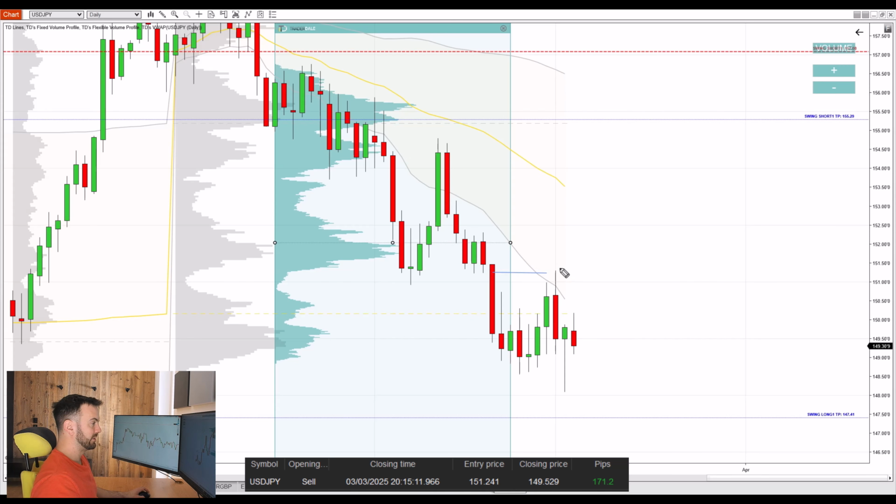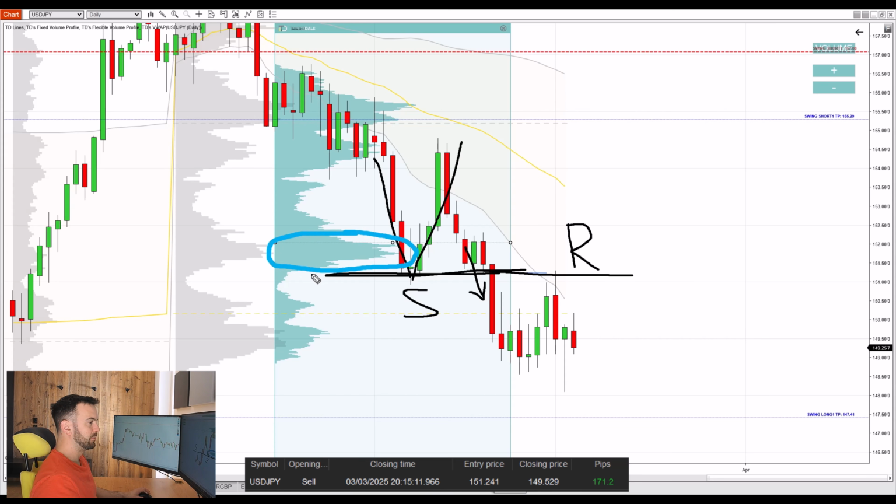The other setup was a price action setup. If you notice this reaction right here, then the chart is telling us that this was a strong support. It was a strong support in the past because the price made this strong reaction here. Then the price went past the support, and the support turned into a resistance, right? So this is a price action setup. And as you can see, at the same time, it also points to the beginning of that heavy volume cluster right here. So that's a two setup combo, right?